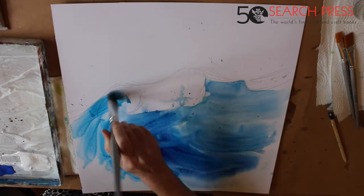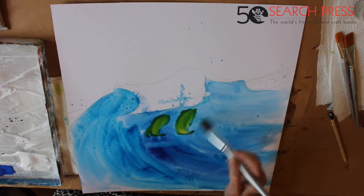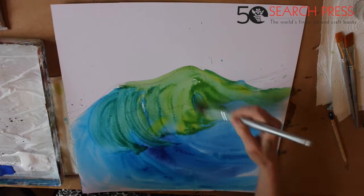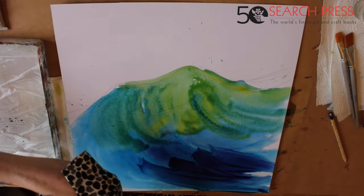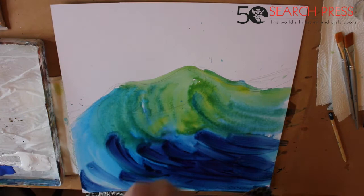Quite rich Mediterranean. Phthalo blue is a beautiful bright, almost a turquoise — it's phthalo blue green tint. So I'm just flooding those on, then bits of bright yellow. It's getting brighter towards the top, which waves do when light shines through. I'm going to go deeper towards the bottom and use indanthrone blue — it's similar to Prussian blue, which is absolutely fine — so that it changes and goes darker where it would be in shadow.